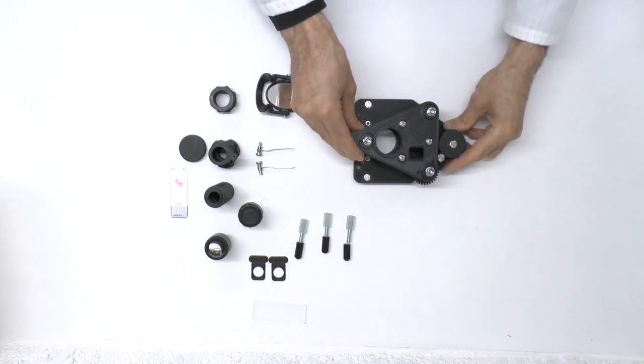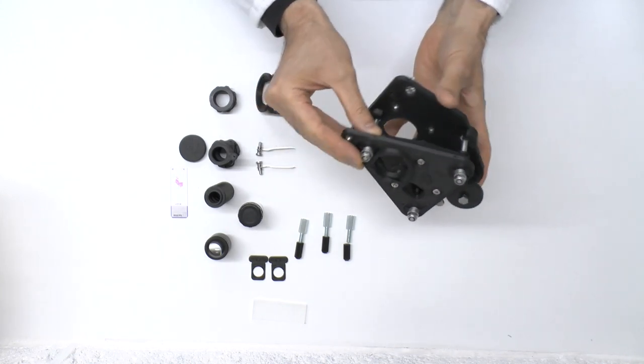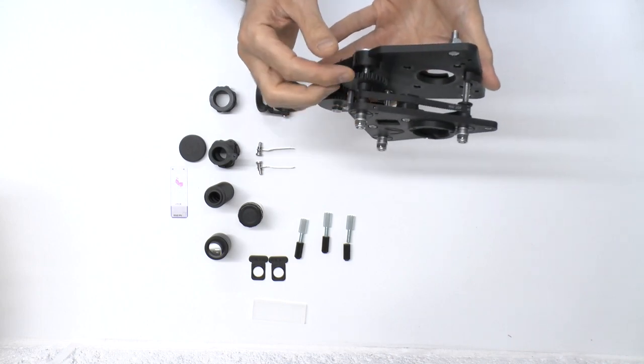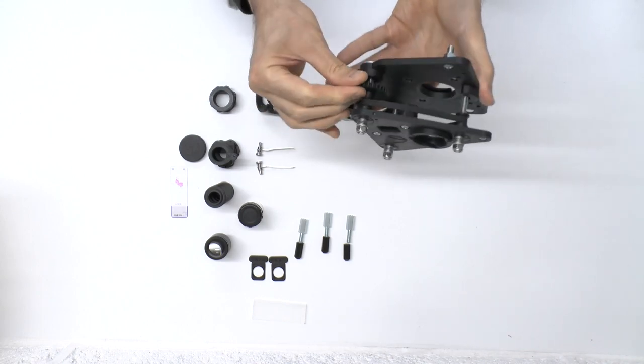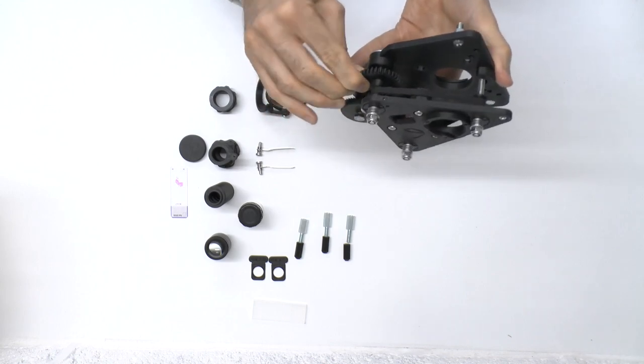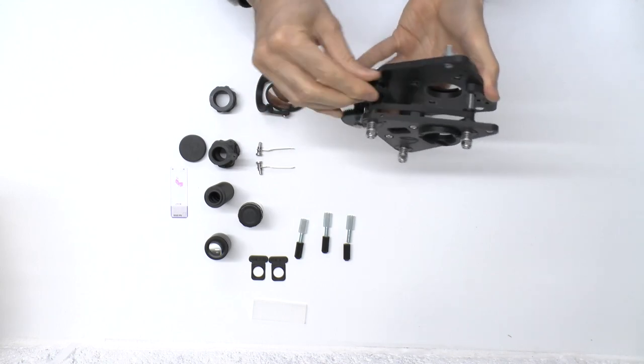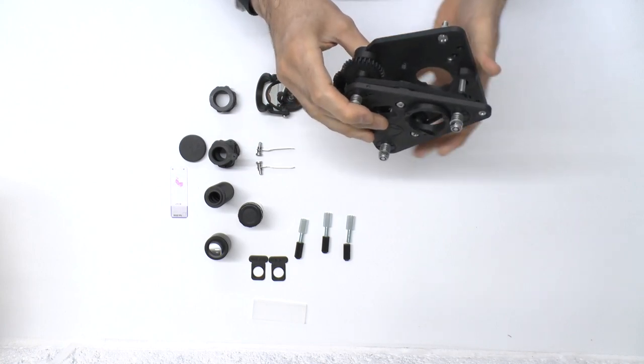So, the first thing we do is we take the main stage. For transport, the stage was elevated all the way up. We want to take some of the tension off those springs now, so we'll rotate this a little bit. Only a few turns, so the springs aren't fully compressed.